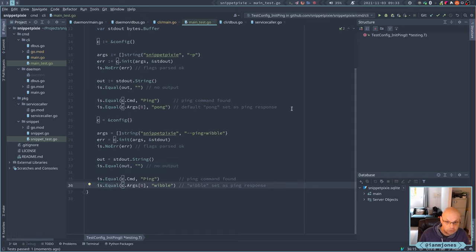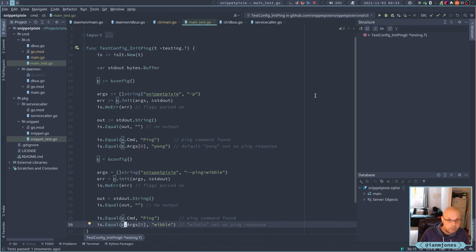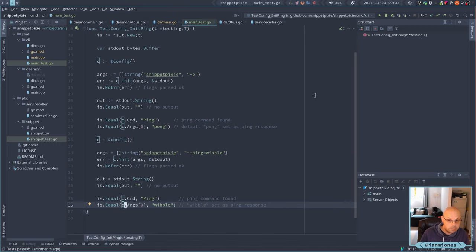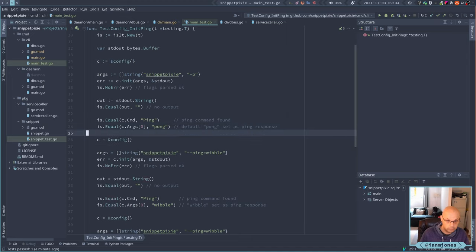Okay. And now I want to beef these things up a little bit. I could do a data-driven test here, but I think I'll just cheapskate it for the moment. Take this, that again. That's going to be on its own. Yeah, I want it twice. I want four variations here.